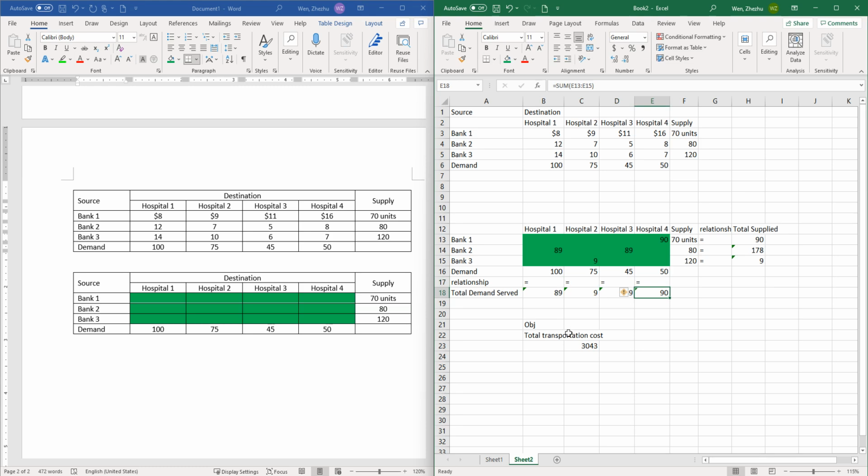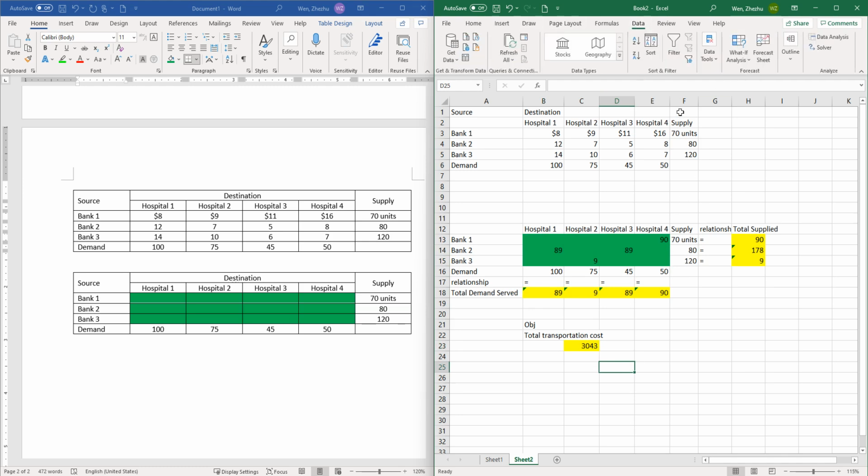Now we have set up this LP problem, and now we can run the Solver. Or maybe before I move on, I can just highlight it to distinguish calculated cell with objective function and decision variables. Here's objective function, constraints, here's decision variables. I'm going to open Solver.